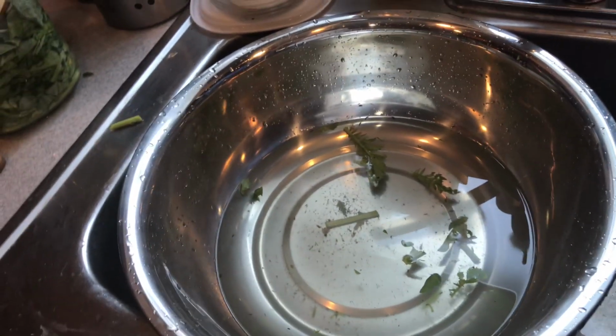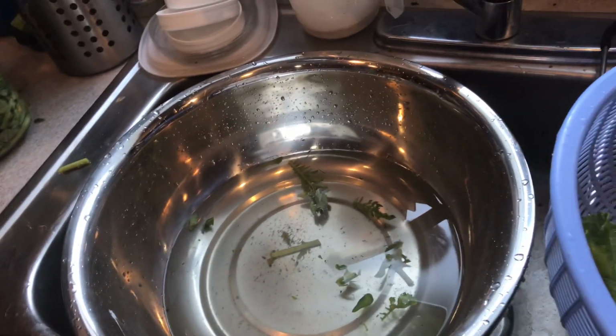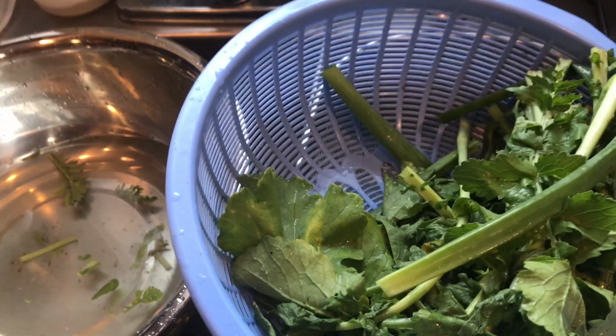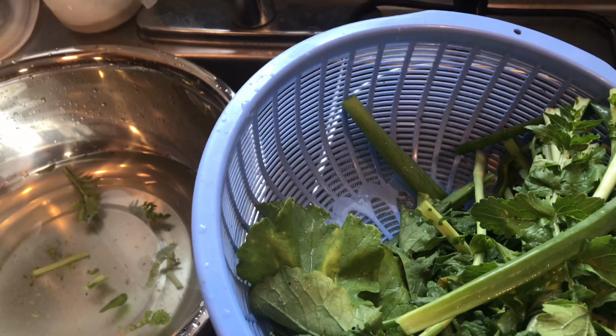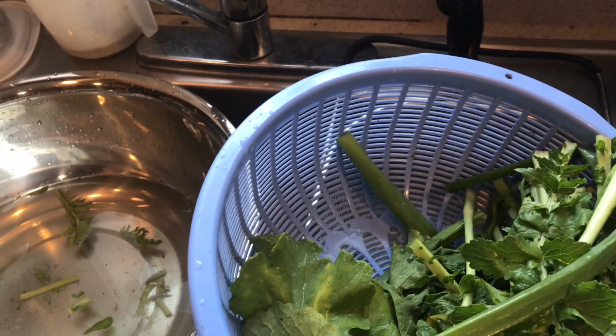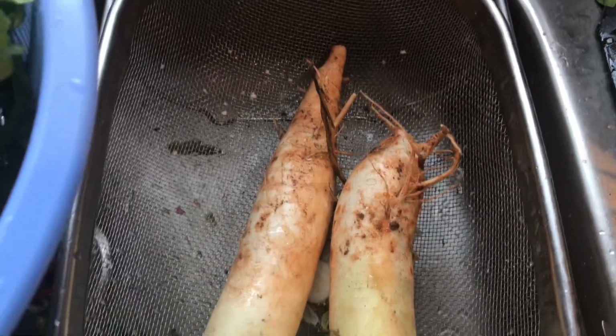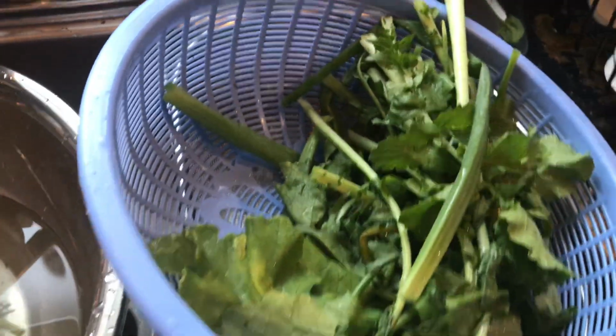I'm Justin Hitt with Prosperity Homestead. This is a fast and easy way to preserve especially greens that tend to yellow and go bad if you can't keep them cold or it's near the end of the season. And so what I did is I washed them, rinsed them off first, whatever the vegetables were on the bottom. Some of those veggies went into a stew that's in the Instapot right now.